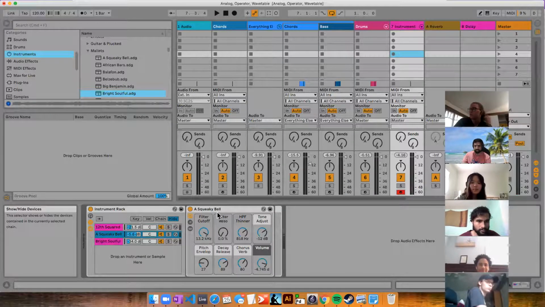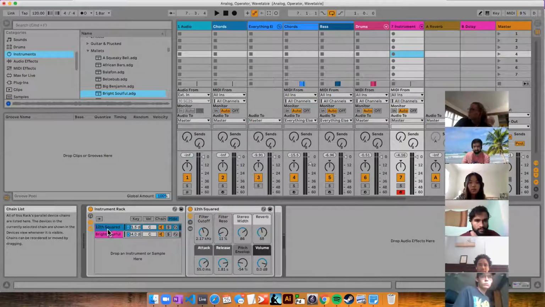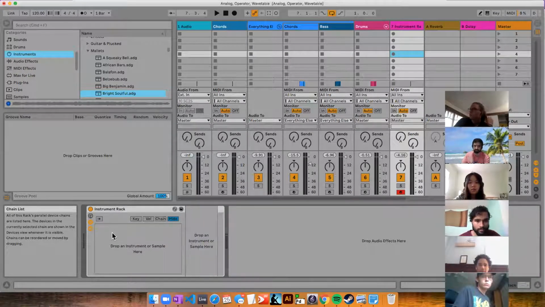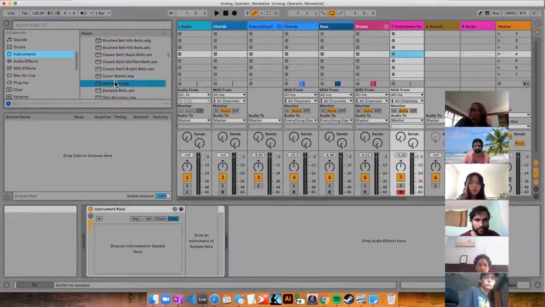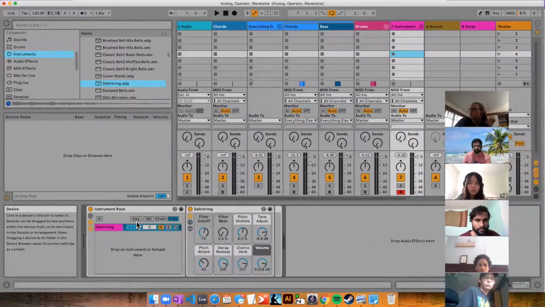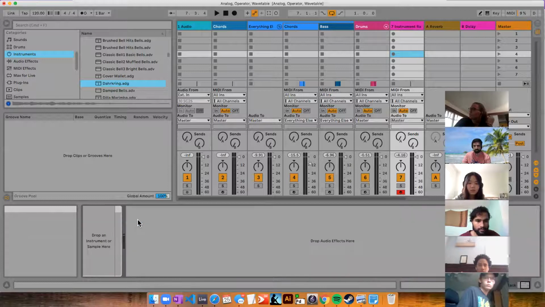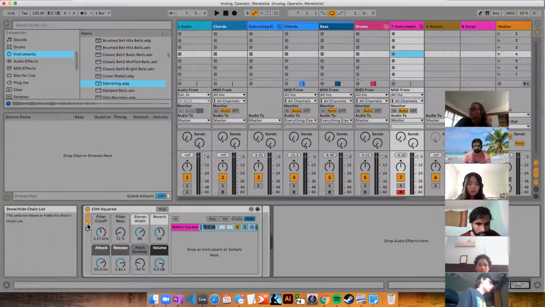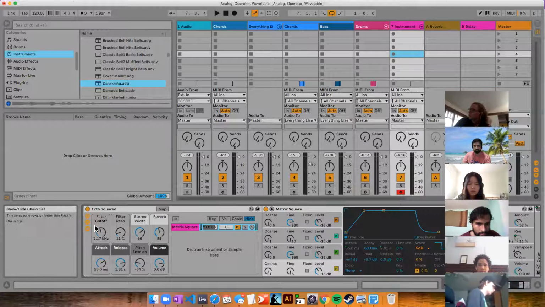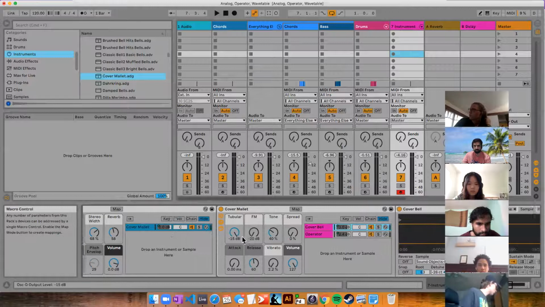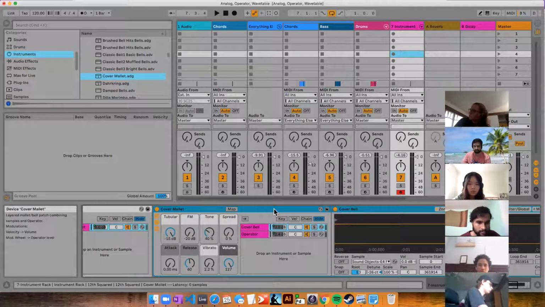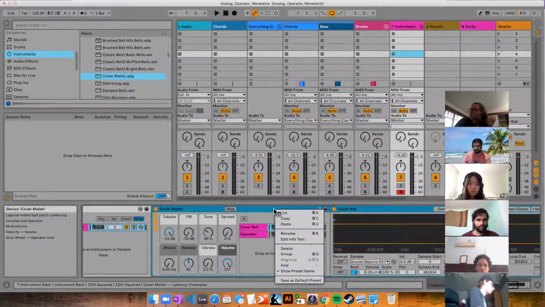So let's just make this a little simpler. I'm going to get rid of Squeaky Bell. Oh my gosh, all of these are instrument racks within instrument racks. Okay, this is also an instrument rack within an instrument rack. Well, instead of trying to reinvent the wheel, what I will do is the following. You can always ungroup an instrument from its rack by doing that right-click thing.